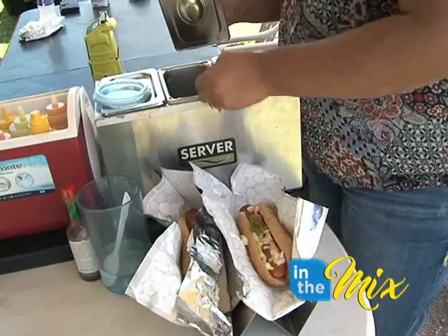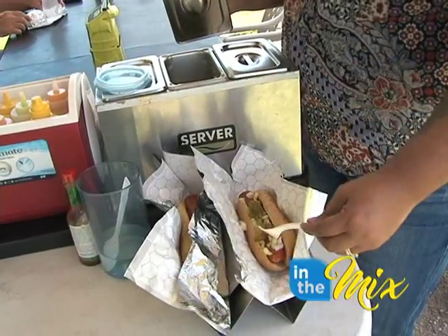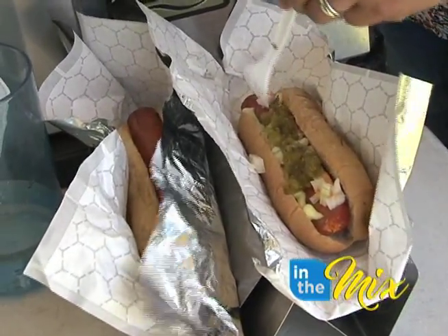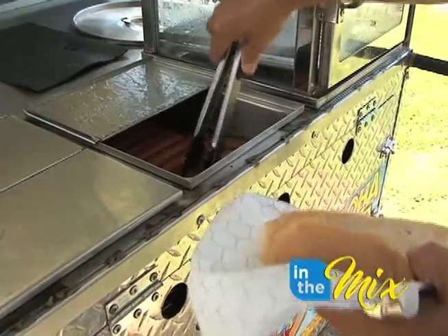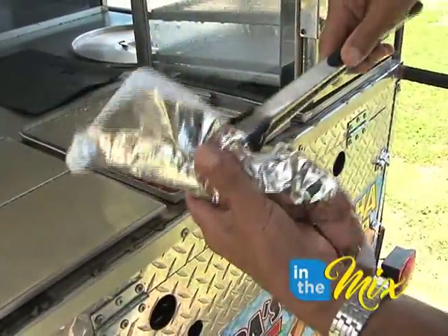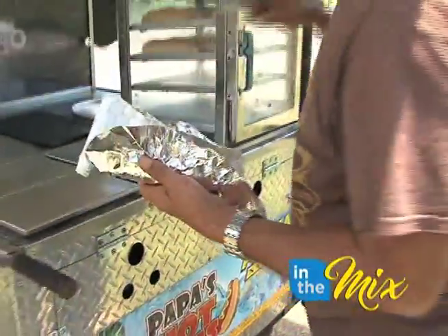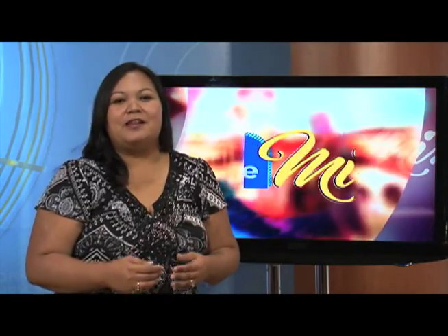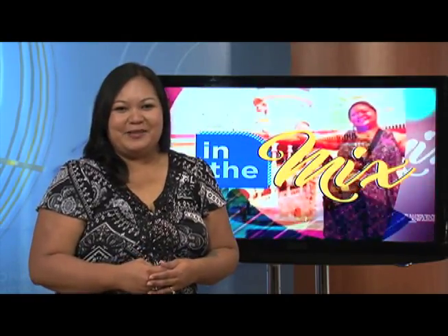Stop on by Papa's Hot Dog Stand in Jigo, located in front of the Jigo Fire Station. The stand is open Monday through Saturday, 10 a.m. to 3 p.m., and every other Thursday at Ambrose and Harmon. Don't forget to tell Mr. Bloss that The Mix sent you. When we return, we have Chris Barnett with Tulip Thursday, and we close out with music from Chris Boomer on I-94's Live Local Fridays — you're watching In The Mix.